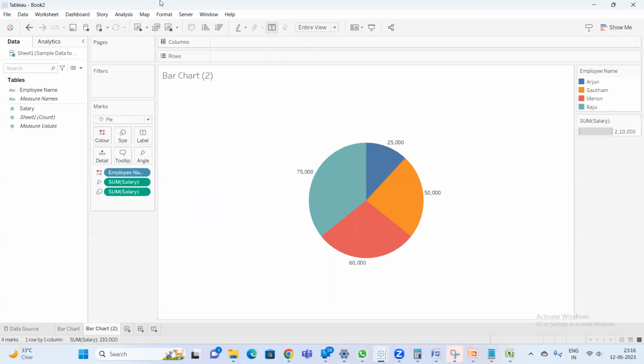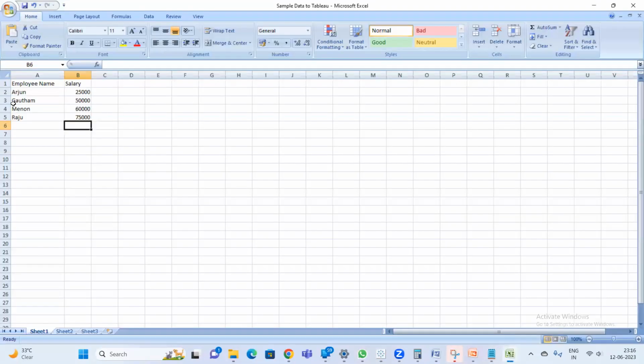Today is our introduction session, and I'm just showing you what we can do. I will tell you how to create this bar chart and pie chart in upcoming sessions, step by step. Today I'm just going to show you what Tableau can do. Basically, if I connect only these two columns, I can prepare n number of charts with that.